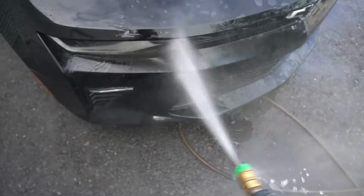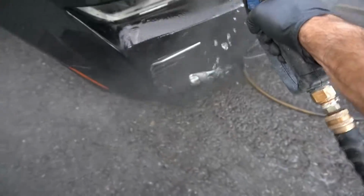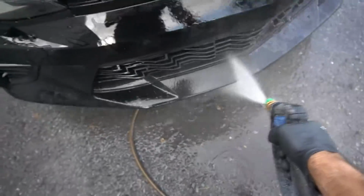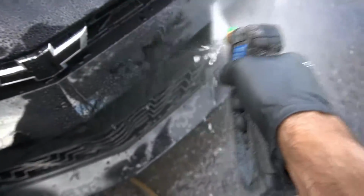Now, if a pressure washer doesn't get it all off by itself, you can use some acidic chemicals. Just don't go overboard, or you end up messing with the paint as well. Especially on the front bumpers and any plastic pieces, there's not much clear coat, if any at all, on these pieces. So just be very careful.